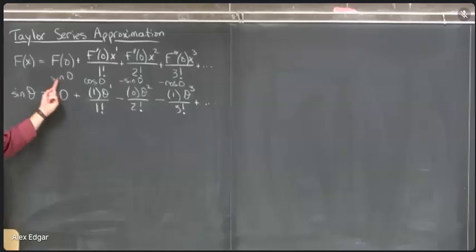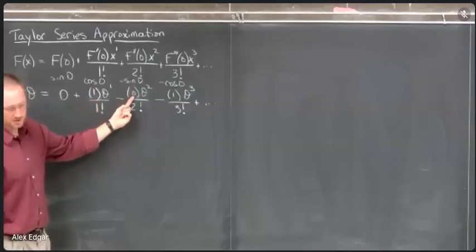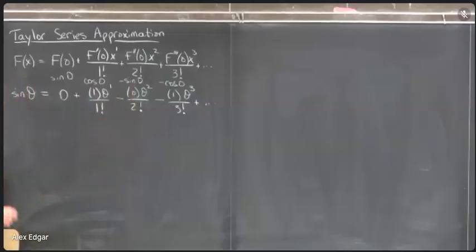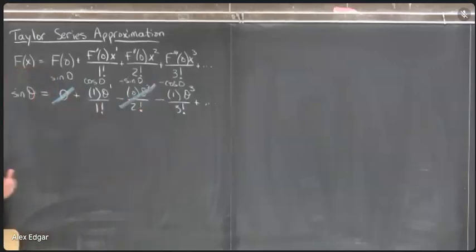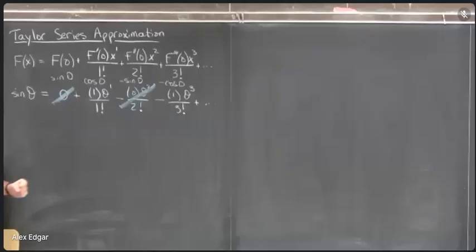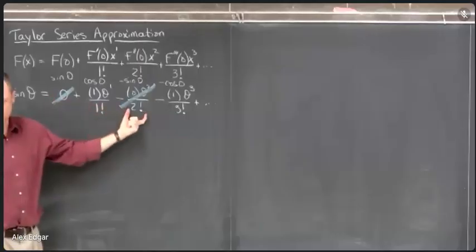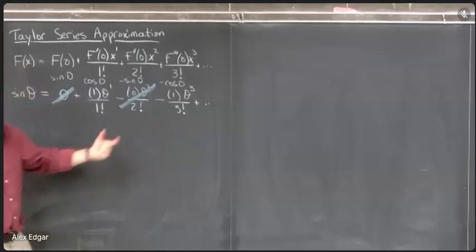Because then we're going to be back to sine of 0, which is a 0, and then cosine of 0, which is a 1, and then minus sine of 0, which is a 0 again. What you should notice here is that all of the sine terms disappear, because we will be multiplying by 0. The only thing that will survive is the cosine of 0 terms, where we're multiplying by 1. Second thing I want you to notice is it's the even terms that disappear, and it's the odd terms that survive.